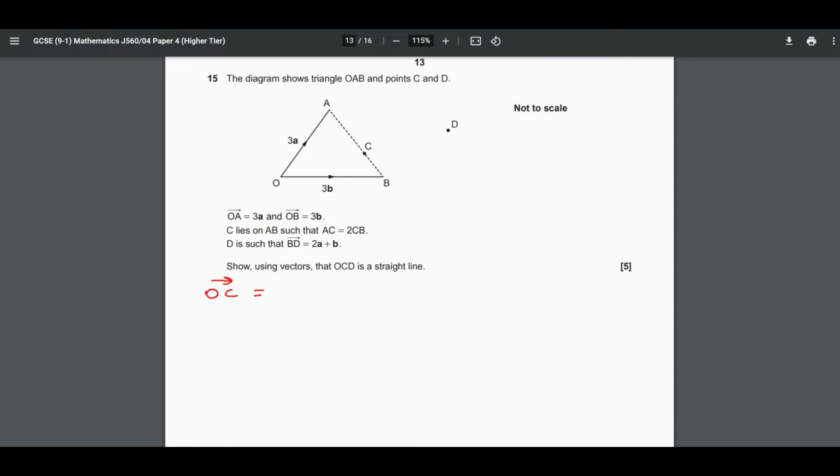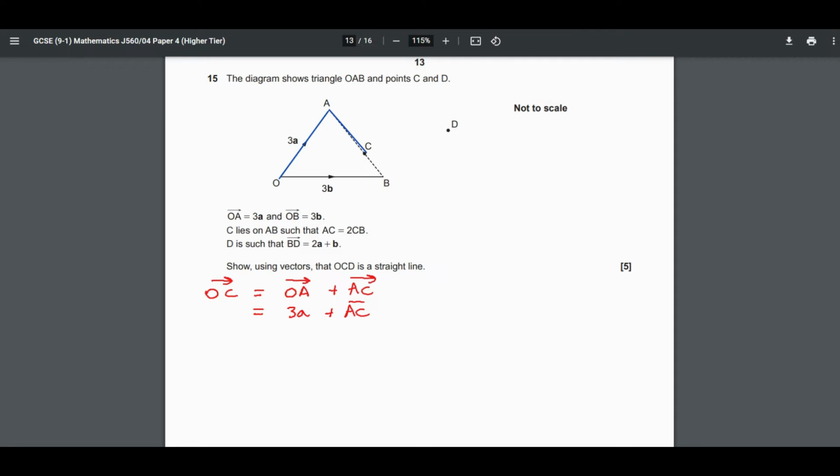So you're wondering, how do we do that? It's fairly straightforward. To get from O to C, there's two ways. You can go O to B and then B to C, or you can go from O to A and then A to C. It doesn't really matter which one you go for, but personally, I'm going to go for O to A and then A to C. So O to A is one of the paths I have to travel down, and then I have to add A to C. Now, we're given O to A.